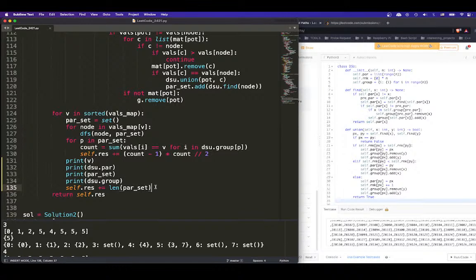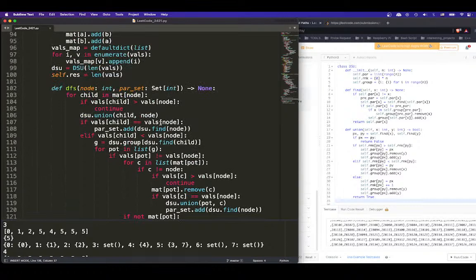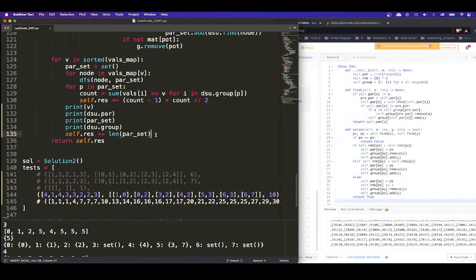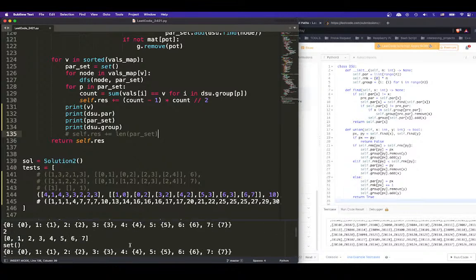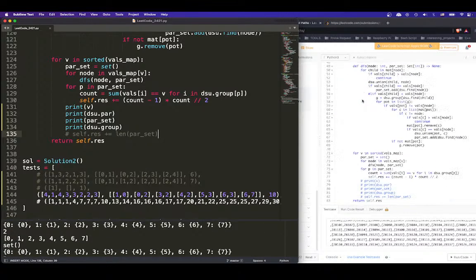I don't know. Yeah, why do I add the len parent set? I don't think this one's necessary. Yeah, it's not there.